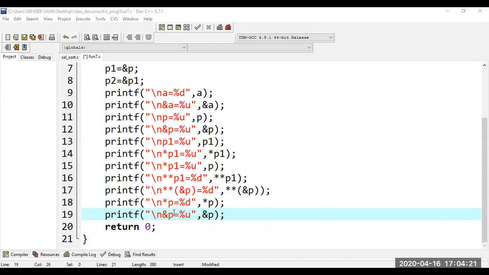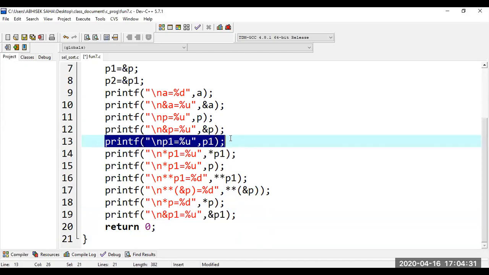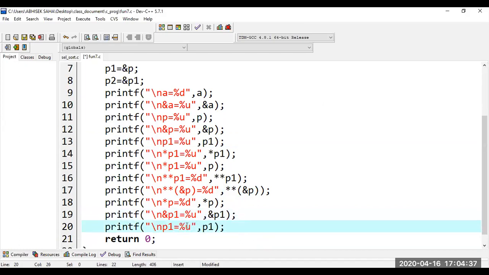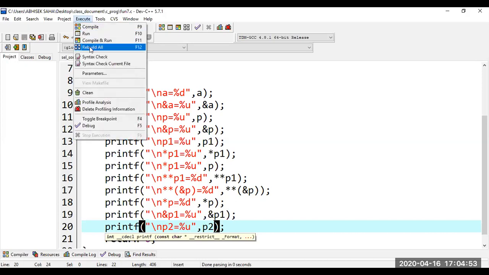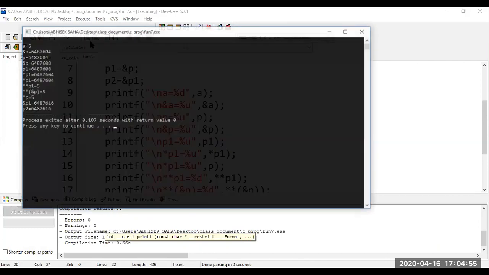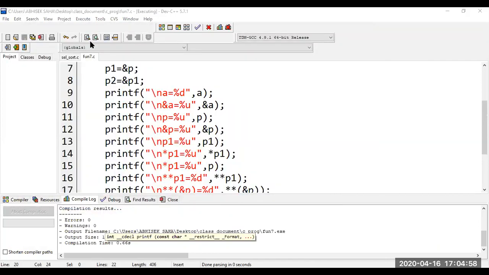Address of not P, it is the address of P1. And that value must be the same as the value of P2. Must be the same as the value of P2. Let me check it. Yes.